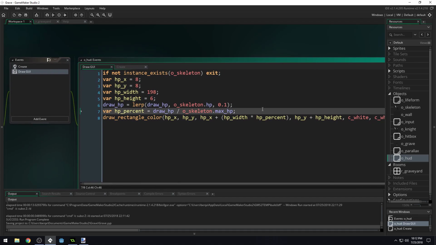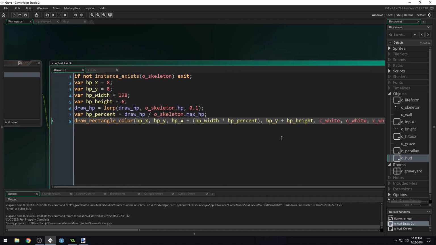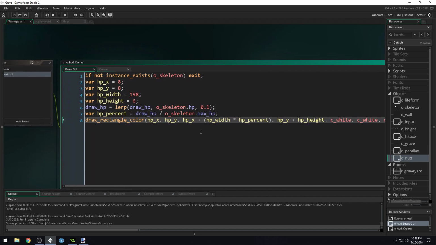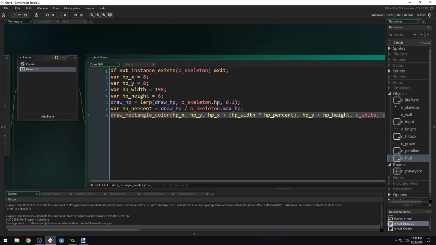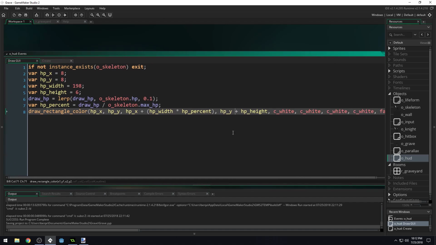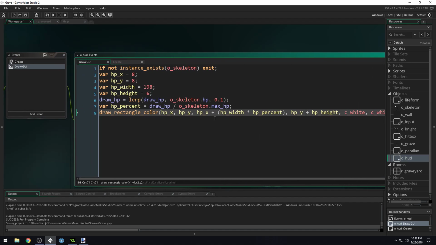I'm going to think about it just a little bit here. So what we'd want to do is remember the skeleton's max HP after it died. And then we'd want to set this to be 0. Instead of drawing this, we would just draw 0.